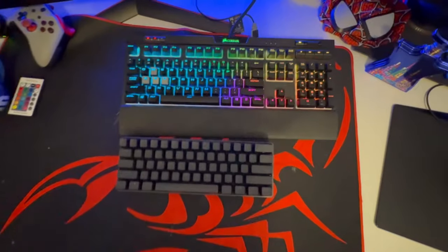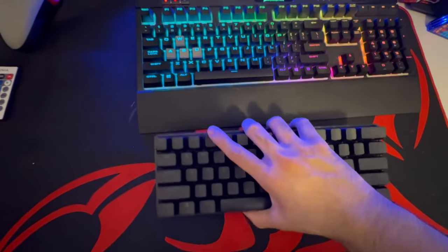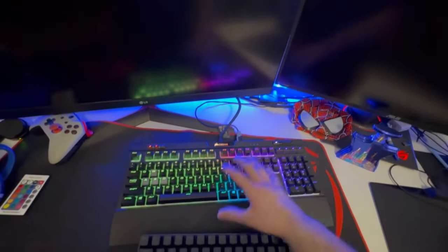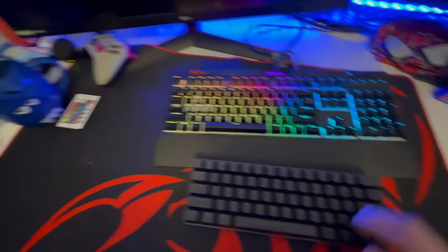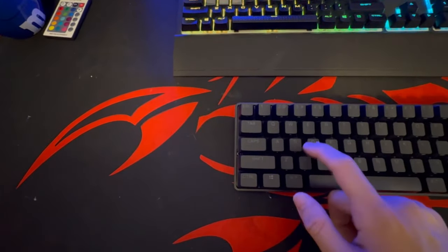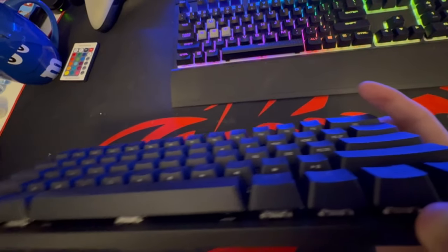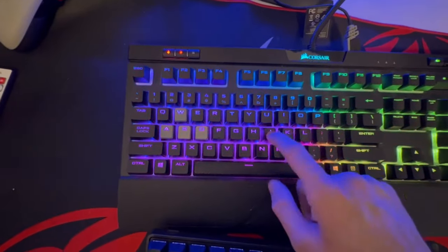They're not bad at all. As you can see by the size difference, this new keyboard takes up a lot less space — I can literally palm this thing. The Corsair however is freaking huge. Whenever I film, I put my tripod here and I have to move this big thing out of the way. The new one is just gonna be so much easier. There are no arrow keys, but W, A, S, D double as arrow keys. A lot of double controls because there are fewer keys, but honestly it looks very clean. Time to retire this guy.